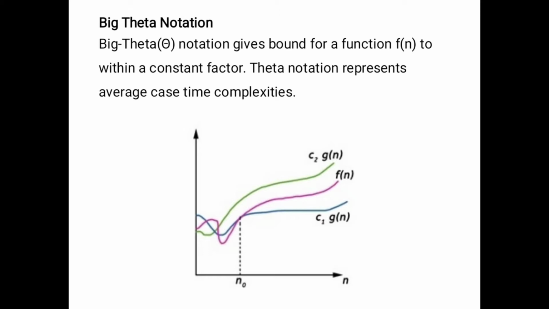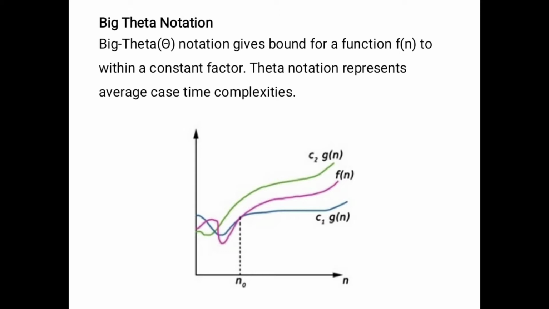In the previous class, we already explained big O notation and big omega notation. Big O notation represents the upper bound of an algorithm. It is the maximum time required to execute an algorithm. But big omega notation represents the lower bound of an algorithm, so it is the very minimum time required to execute an algorithm. So that is the concept of big omega and big O notations.